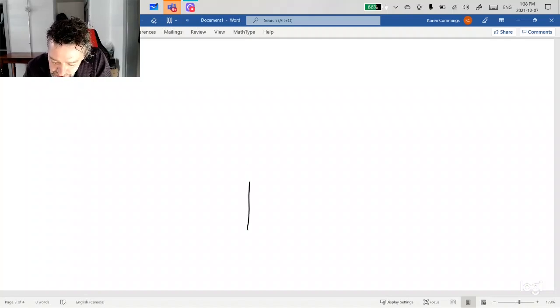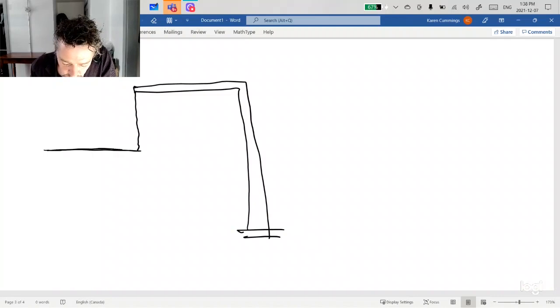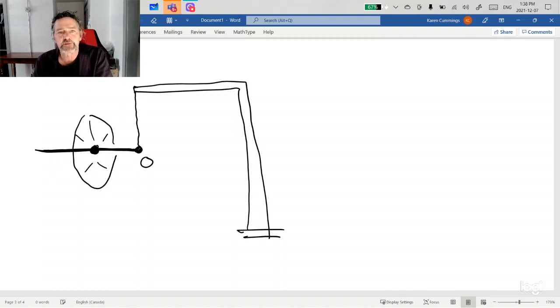Anyway, so the picture looks like this. So we've got some support here. And we've got a chain coming down, and we've got a bicycle axle. This is the axle of the bicycle wheel. It's horizontal and to the left. And we've got a bicycle tire that comes around like this. And there's the spokes. And the center of mass of the whole thing is here. Okay, and so this is the pivot point O. And so we're going to be calculating torques and stuff about that point O.